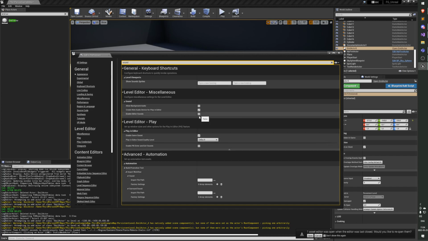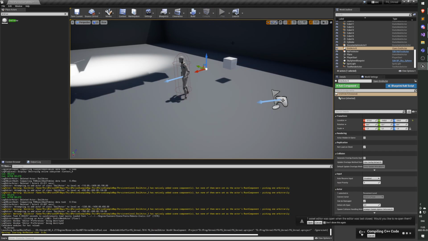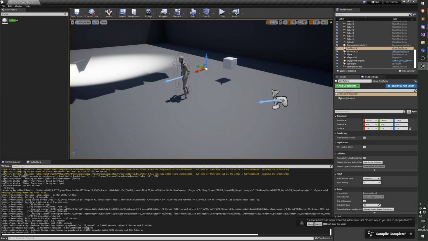Enable editor sounds. Boom. Okay, there we go. I believe this is actually very important because I don't want to receive brain damage from the sound every time. It's like the brown note. Every time you hear it, you shit yourself. Yeah, so go into editor preferences, search for sounds, and then there's enable editor sounds, turn that off. Oh, silence. I should have looked earlier.